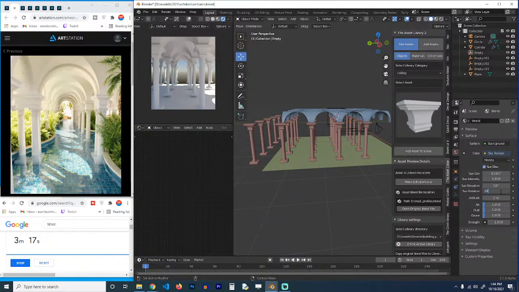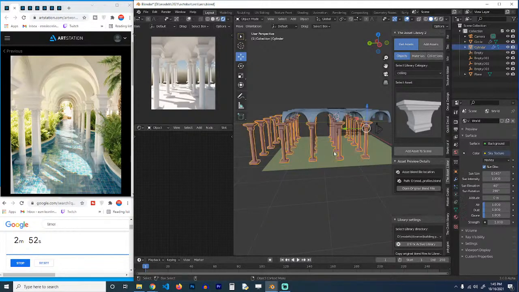Let's try 180. Let's try 270. Yeah, we want the same direction as this. Maybe 290. Yes, so the angle is the same. The elevation can be 40 so that we have longer shadows like that.